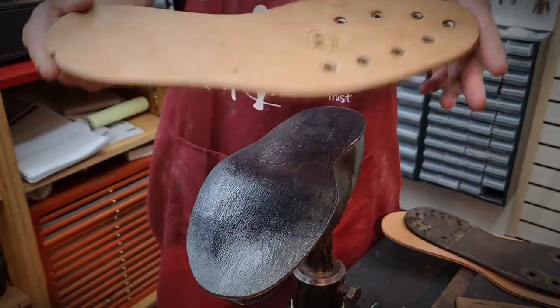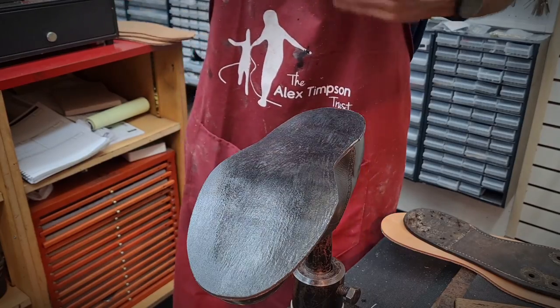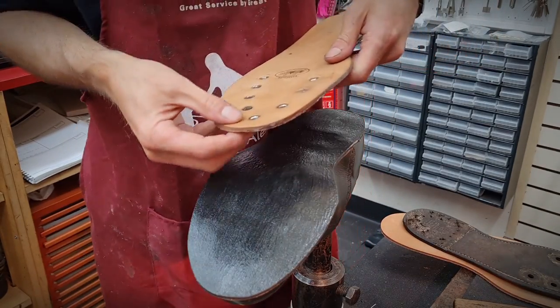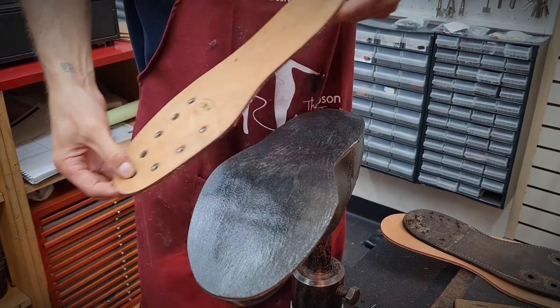Okay, so that's our plate in, and we're just going to stick this down now. I like to work from the front to the back, doing it this way, so we can get the first cleat in the centre of the shoe.